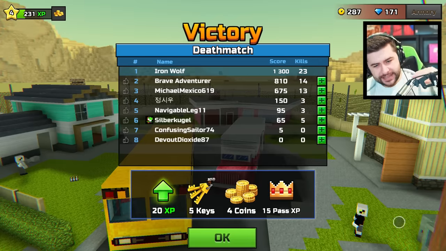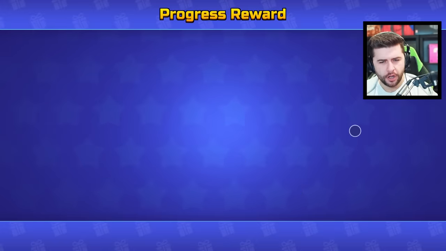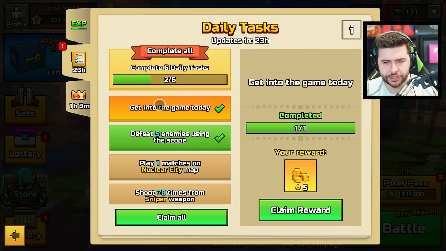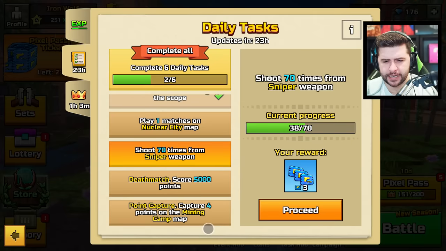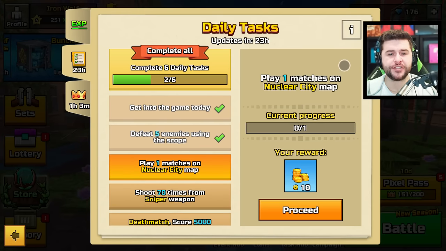23 kills. That's where you're getting your keys. Do you usually get 4 on mobile? I can't fully remember. But obviously, just playing games is going to be the best way for you to make your currencies. 2 of the challenges done straight away. Get into a game today. That's done. And then we've also done defeat 5 enemies with a scope. And ironically enough, though, play one match on Nuclear City has not actually registered.